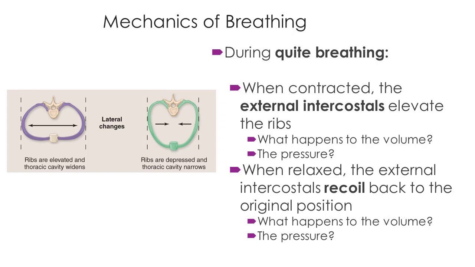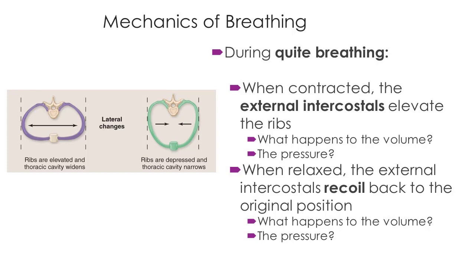And when you contract your external intercostals, they're going to elevate the ribs. And as your intercostals pull on each one of these ribs, the entire rib cage is going to be elevated. And because of the attachment of the sternum, your ribs are going to move up and the rib cage is going to expand outward. What are you going to do to the volume when you contract the external intercostals? The volume of the space does what? Increases. This is with inhalation. And what's going to happen to the pressure? Decreases. Just like that. So the diaphragm drops. That increases the volume. Your rib cage is going to move up and out. That's going to increase the volume again. Both of those are going to contribute to the lower pressure for inhalation to suck the gas in.